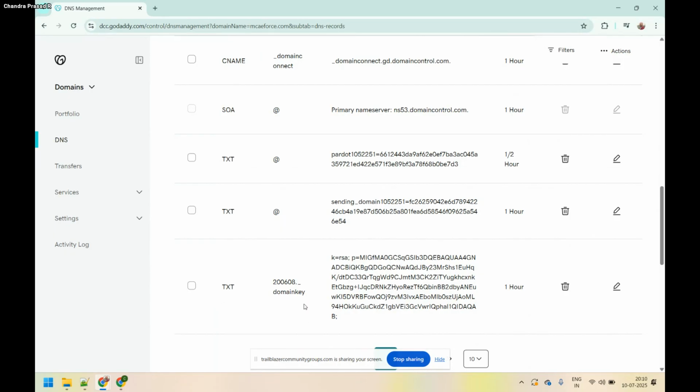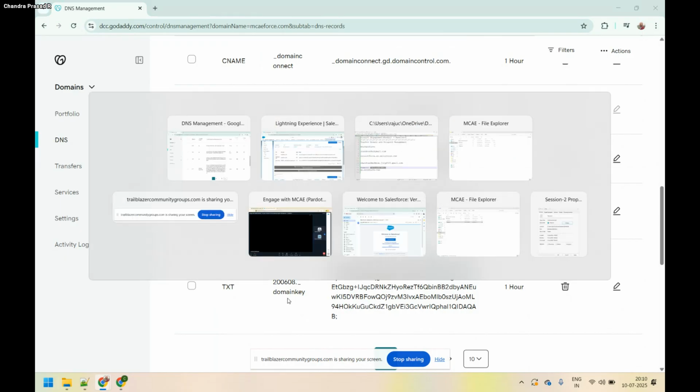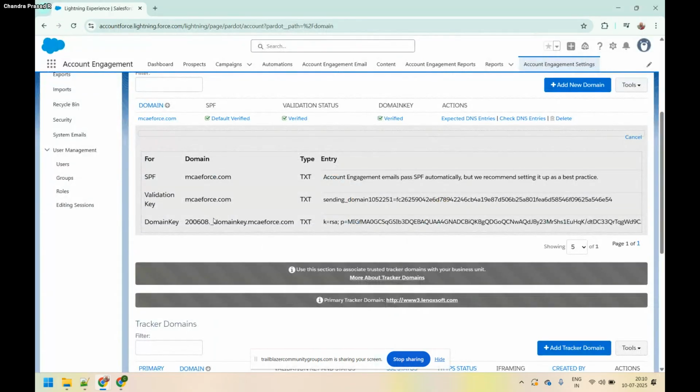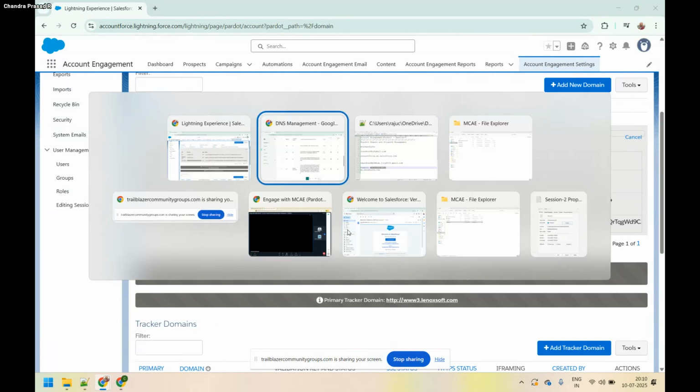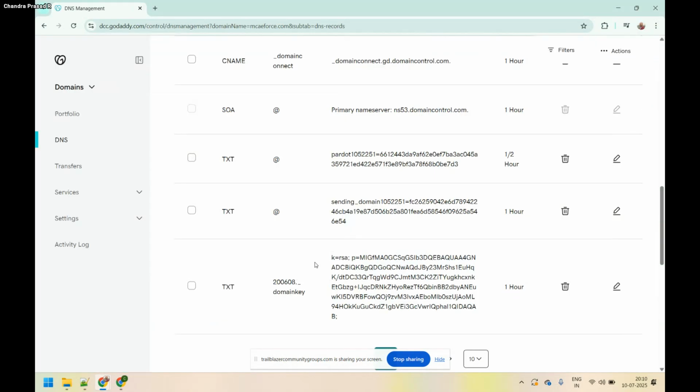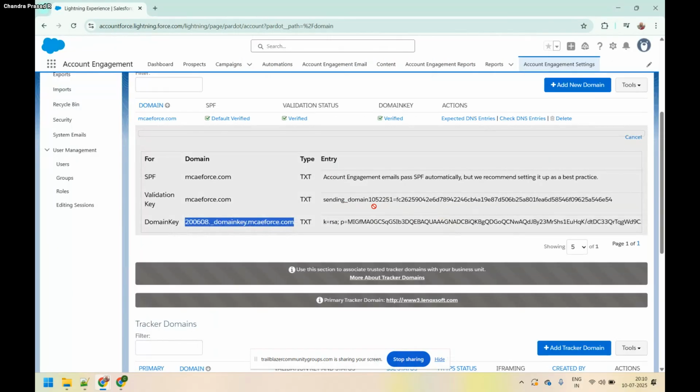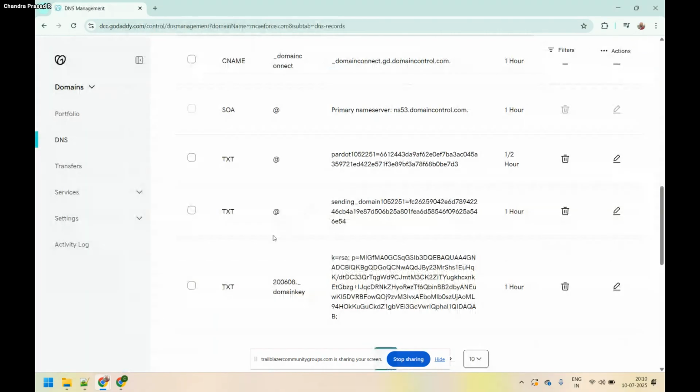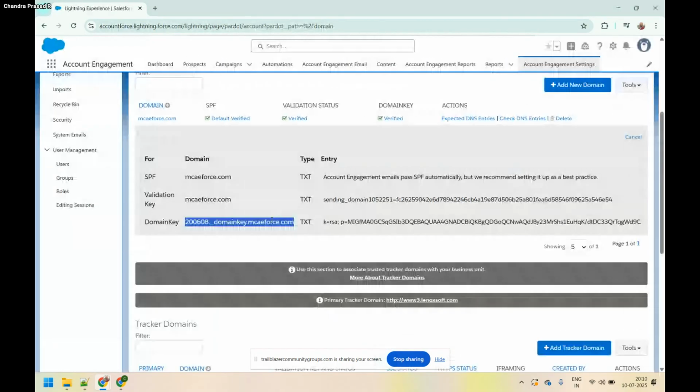So this is the TXT record. You can see this one, 20608._domainkey, and here you can see this one also. This is the domain key, and this is the value which has been added. The second one provided here is the TXT record for the at symbol. The at symbol represents the domain name.